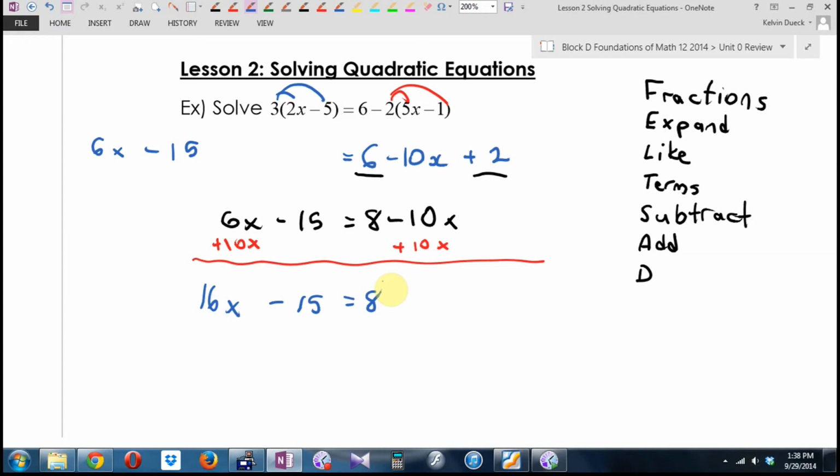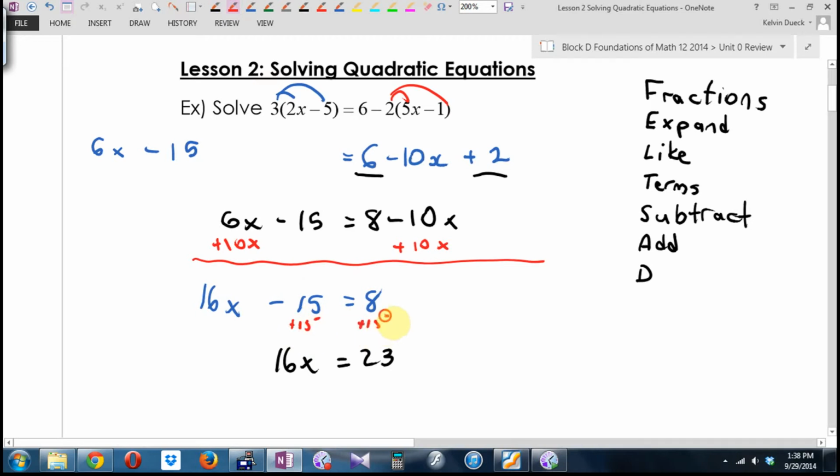In fact, I'll be honest. I would be showing no work from this black line. I would glance at this because I've done this so much in physics, and I would say, oh, on the left-hand side, there's going to be a 16x. On the right-hand side, there's going to be a 23. And I would have gone straight to writing 16x equals 23. But if you want to go plus 15, I also absolutely have no problem with that either.